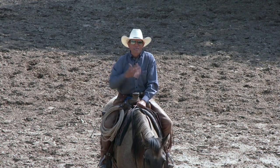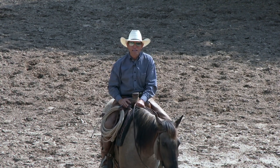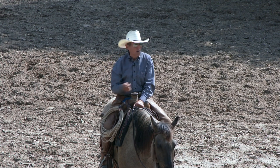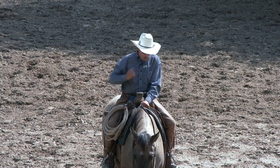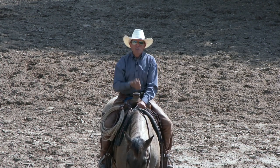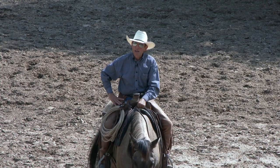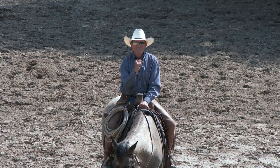And remember, in the beginning, as I'm teaching my horse to follow a feel, I'm definitely exaggerating. As this horse gets older and it gets better, I can take some of that exaggeration out. But it really gets these horses working and positioning and arcing off of my legs. So here we go. This is really a cool pattern. Think you're going to like it. Stand by. Here we go.